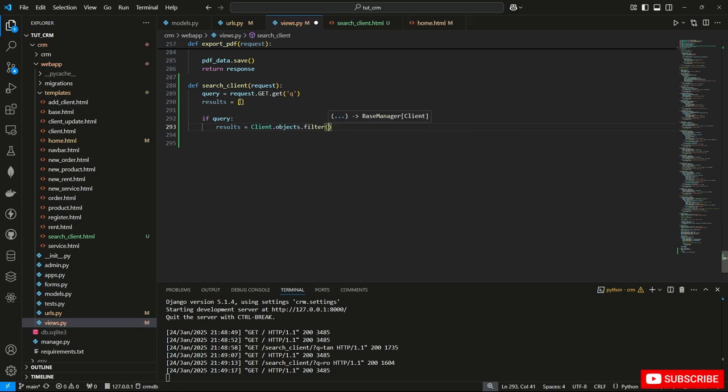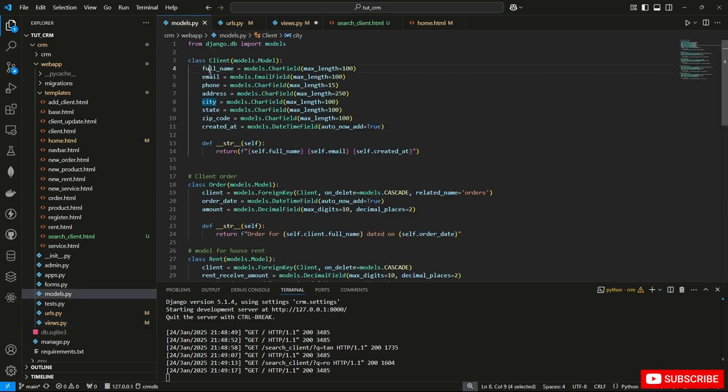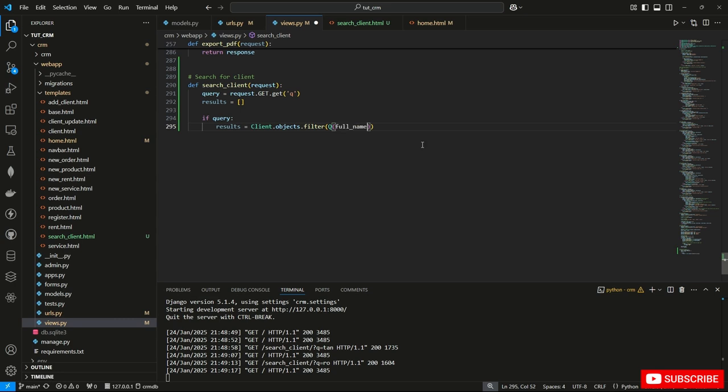And call the Q object inside the parentheses. Now we will take the first name field defined in the model class and paste it as a parameter to the Q object. Now write icontains with first_name followed by double underscore, which will be assigned the query value. The icontains lookup is case insensitive, so it will match any client's names that contain the keyword regardless of case.